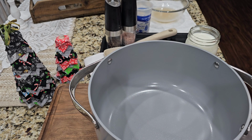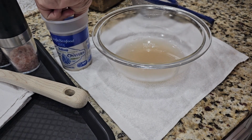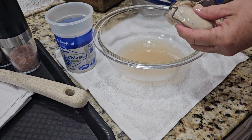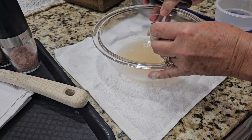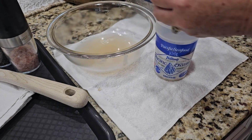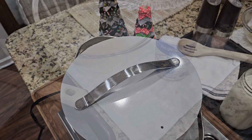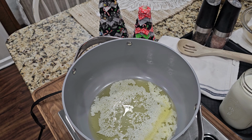I added a stick of butter to my pot so it could start melting, and then I went back to my oysters. And I kid you not, I had to cut these things up. They were so big you could have never eaten one in a mouthful. I mean, you had to cut it into bite-sized pieces. Now, to my melted butter, I added my oyster liquor and then my oysters.